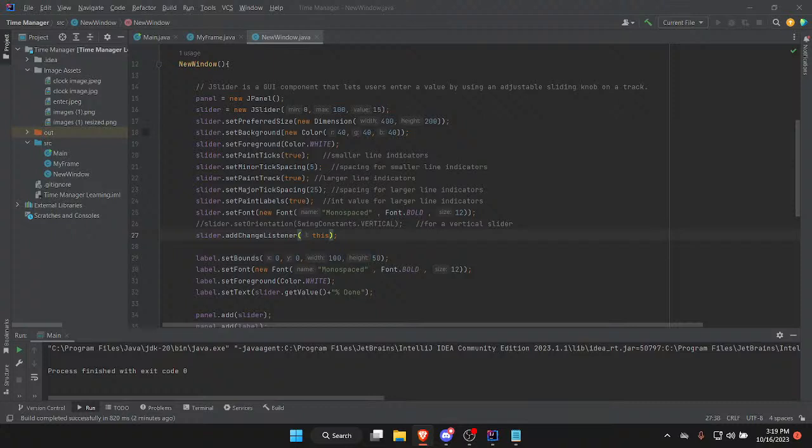Hey everybody, we're going to be building a progress bar, and this is defined as a visual aid to let the user know that an operation is processing.